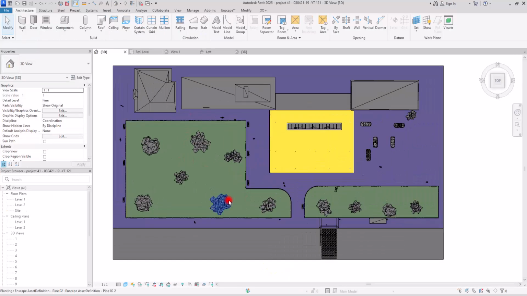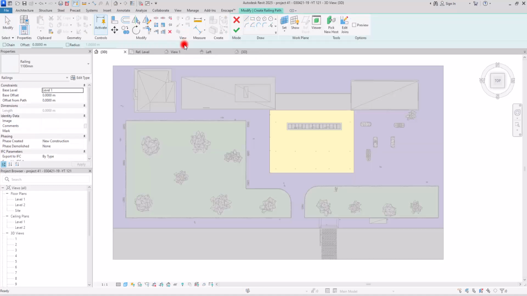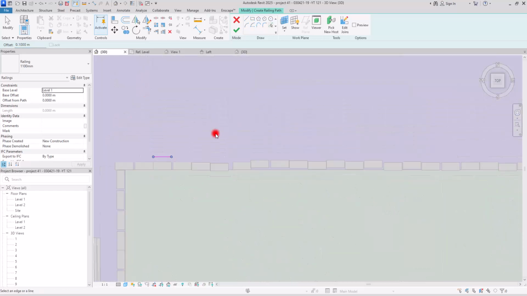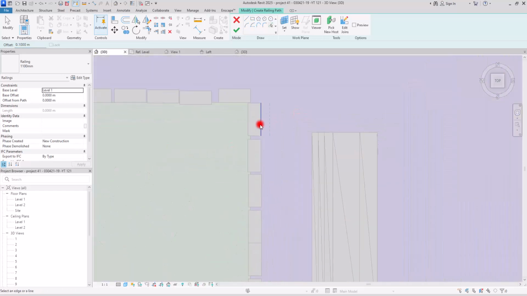Perfect. Now for the second part, we are going to set lightings around this area. Okay, you can see these curves in here, these corners, and you can use array for these parts, but it will be so hard to control it. So we are going to use railing tool instead. I'm going to click on this part and select this sketch path. Now I'm going to just simply create my path. I'm going to use this pick line, and with like 10 centimeter offset, I'm going to zoom in and create a line in all of these parts.